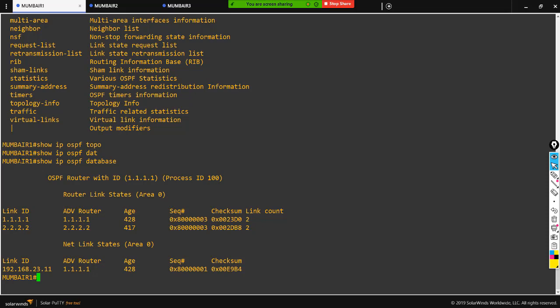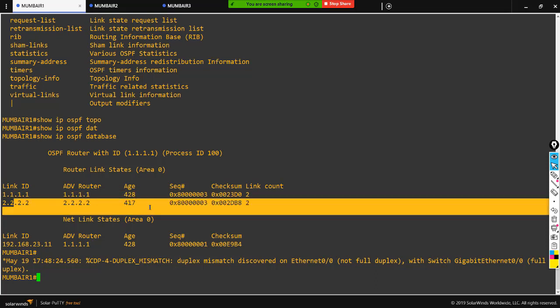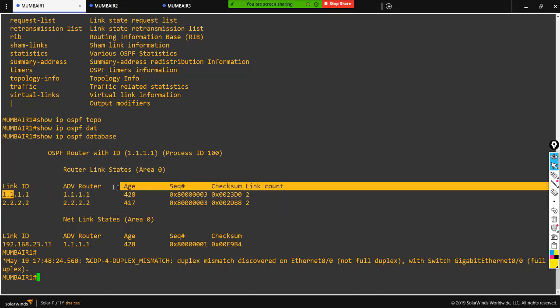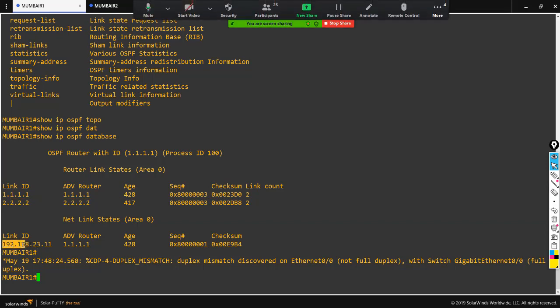This is a little weird compared to other routing protocols, for example EIGRP. In this case, all the links will be stored. That's why we call this link state. OSPF maintains every link. So it knows about 1.1.1.1, it knows about 2.2.2.2, and it also knows about the 23 network.